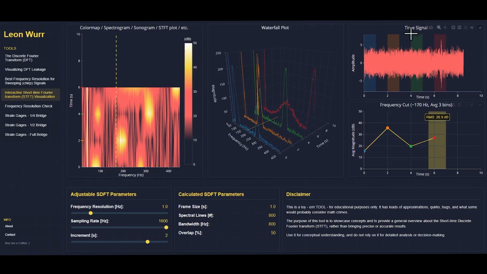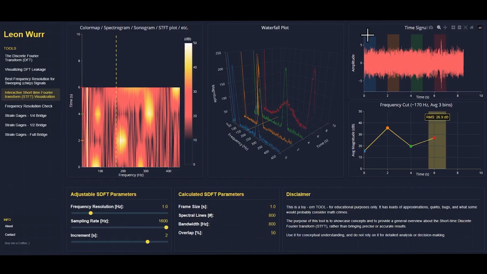Let's start simple. Let's start with the time signal. So in the time signal, you see these shaded regions. These regions are the time frames which are used to calculate the spectra that you see here in the waterfall plot. In blue, I have a shaded region. That blue region is the time frame used to calculate this blue spectrum. So when you want to see how the frequencies of a signal are evolving through time, you don't just calculate a spectrum out of the full length of your time trace.